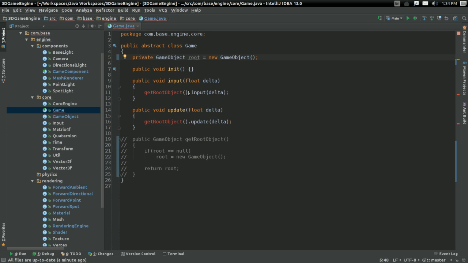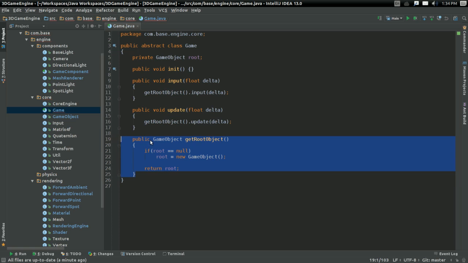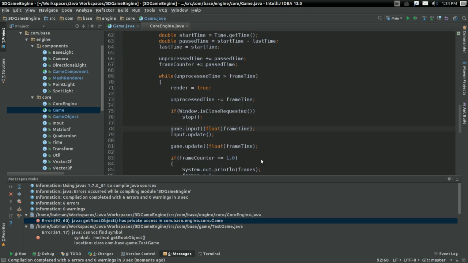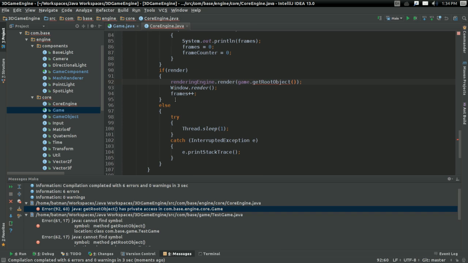Or better yet, I can just keep this, but make it private. There. Because I don't want to have to be able to pass out the root object to everything. I want the game to manage that.